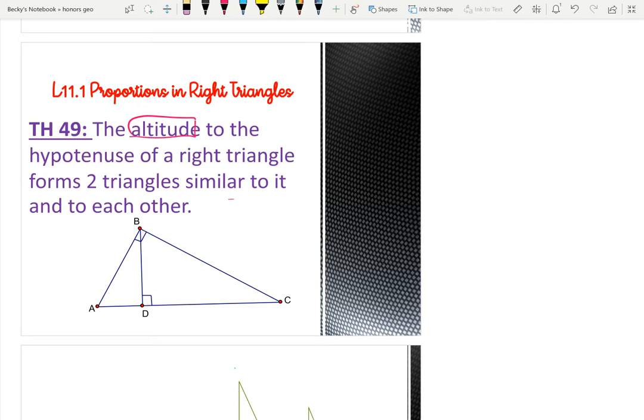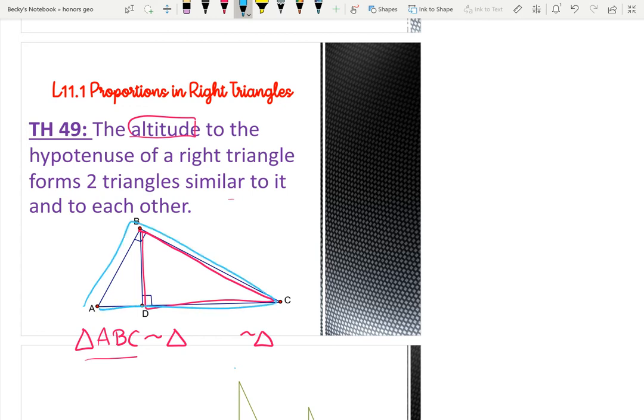Now, it creates 3 triangles that are similar. Now, we're going to start writing similarity statements. So there's 3 triangles. Let's start with the big one. Let's put it in any order you like. I'm going to just say A, B, C. And then we're going to have to finish this. Now, my order matters, okay? So try to write in the medium-sized triangle in the correct order. We need to follow suit of the first triangle. So A, B, C.